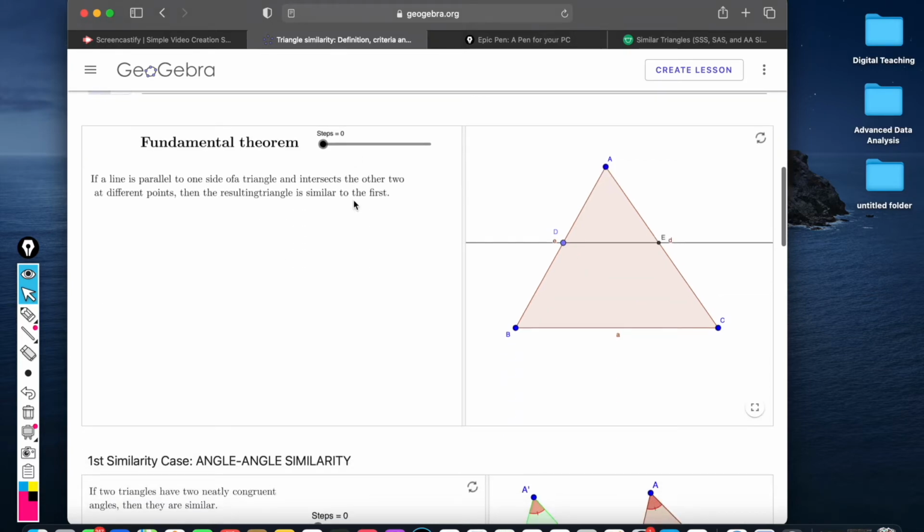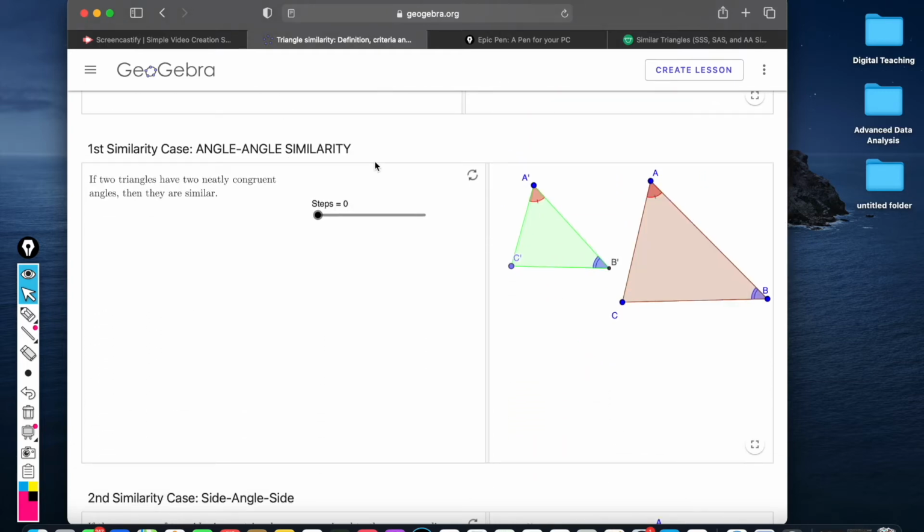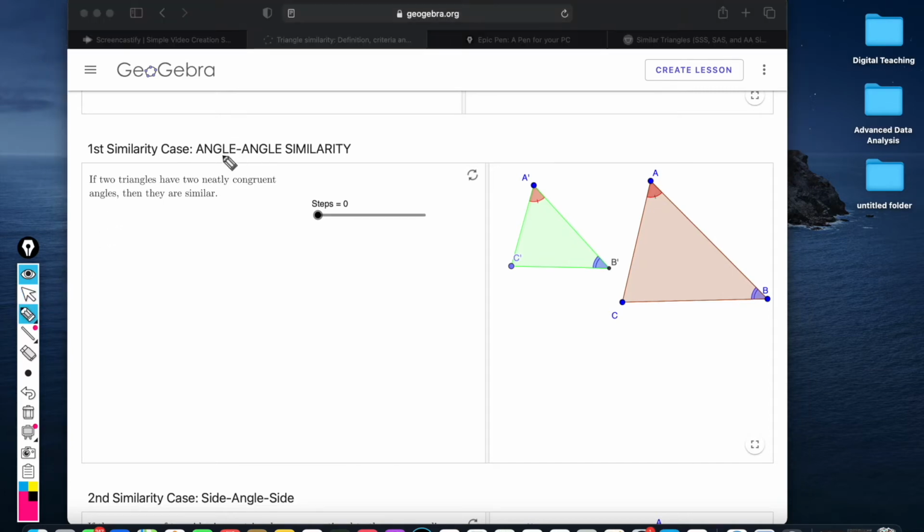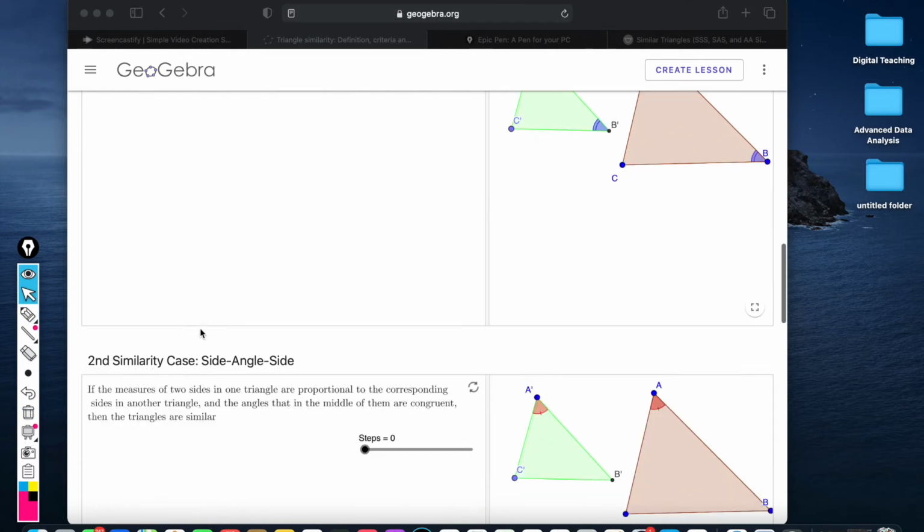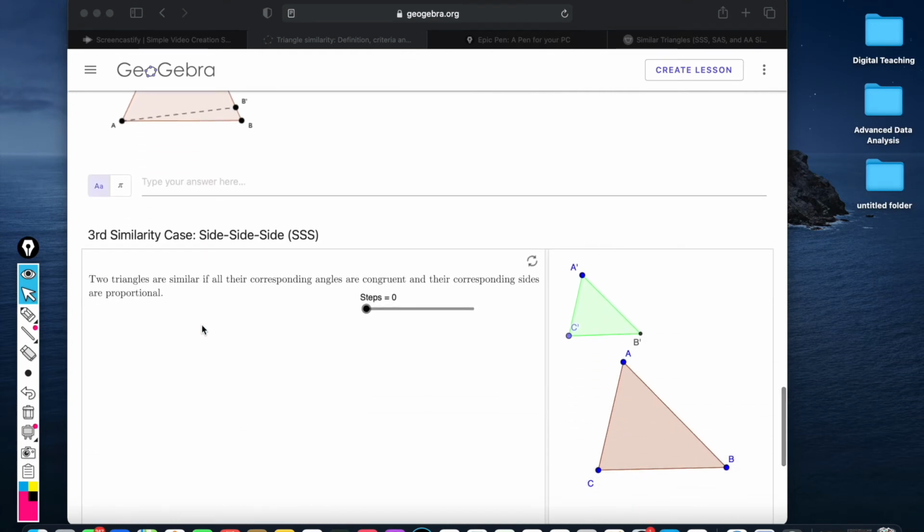From the rest of this, you're going to see various items that I would like you to check out by yourself, to explore and to see what we usually do to try to see if these triangles are similar. But the one big thing that I want to focus on in your day one assignment is getting used to angle-angle similarity, getting used to side-angle-side similarity, and also dealing with side-side-side similarity.